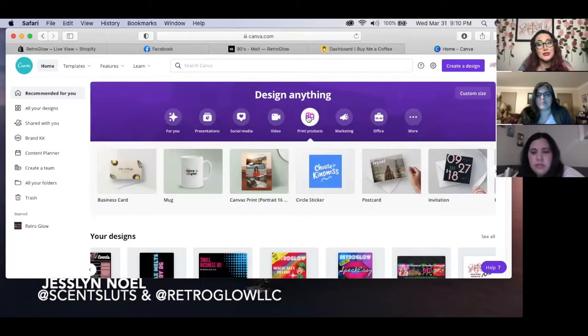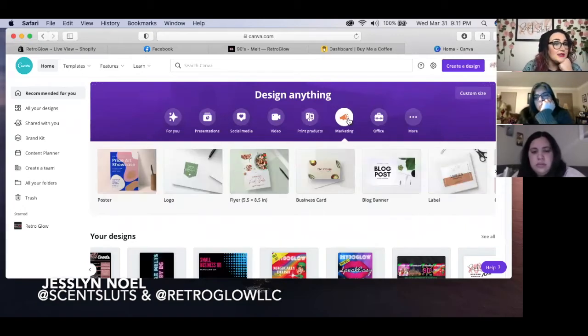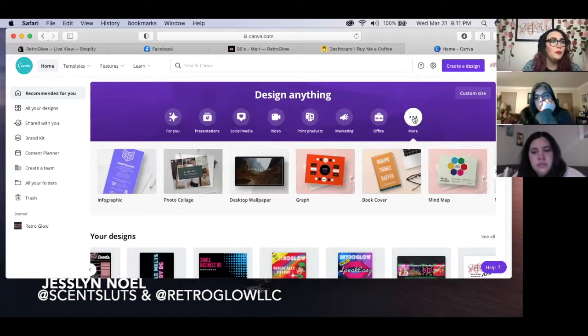If you want to print your products from here, you even can. So you can design your business cards. I designed my business card on here. I decided not to print with Canva because I did price it against Vistaprint, and I decided to go with Vistaprint. So I just designed my business card on here, saved it as a PDF photo, which I'll show you how to do later, and then I just uploaded it to Vistaprint, and that's all I had to do. It's not like I had to design on Vistaprint or anything. I designed everything on Canva. So here for your marketing, I did all my posters, all my care cards, everything. And then there's more. If you go to more, they show you how to do calendars, graphs, photo collages.